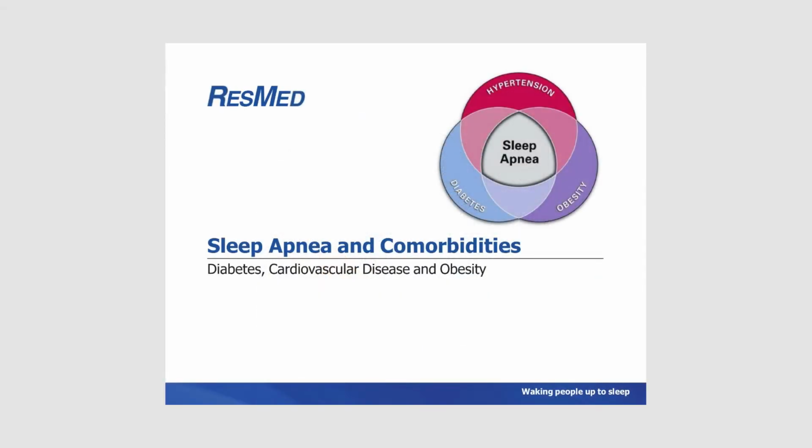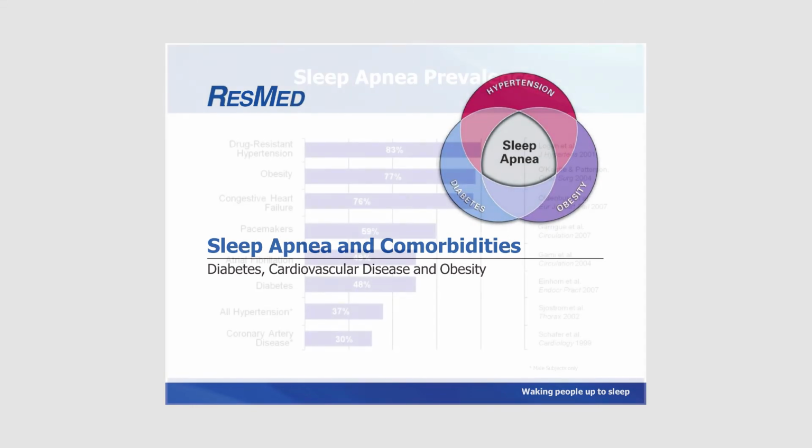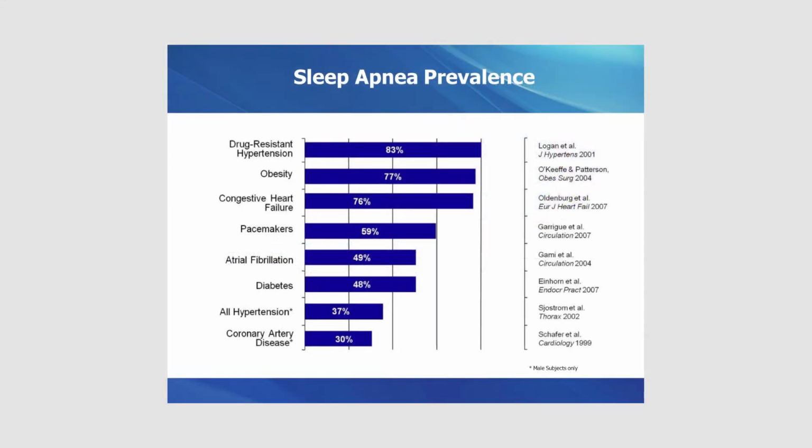Talking about the comorbidities with obstructive sleep apnea, which, as you can see, hypertension is at the top. Drug-resistant hypertension, those people that are on several medications for their blood pressure and it still remains out of control. It has shown that treating the sleep apnea can help reduce your blood pressure to some degree, at least the top number, by 5 to 10 points. Obesity is such a huge problem. Congestive heart failure, people with pacemakers, atrial fibrillation, all the heart conditions, we see a link between those and sleep apnea so commonly. Diabetes mellitus.